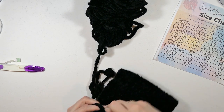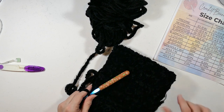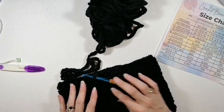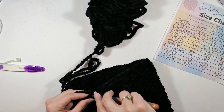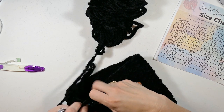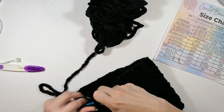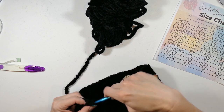And then when you get done with that, when you've made your circle and you've connected all your stitches, what I did now is I just chained one. So I chained one, and now I'm just going to half double crochet all the way around. So I'm going to half double crochet in the ends of each one of those rows that I did previously. So that will be one per row.